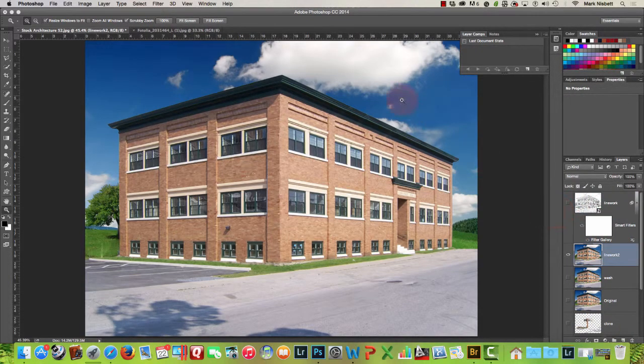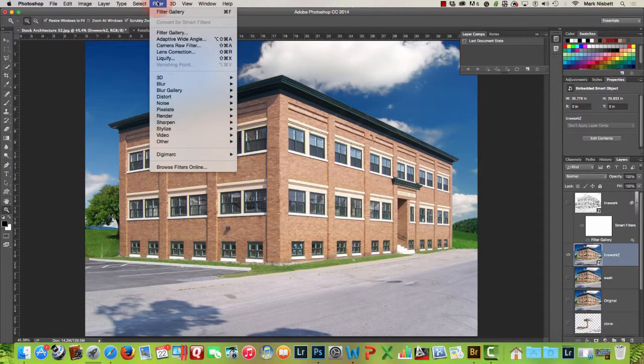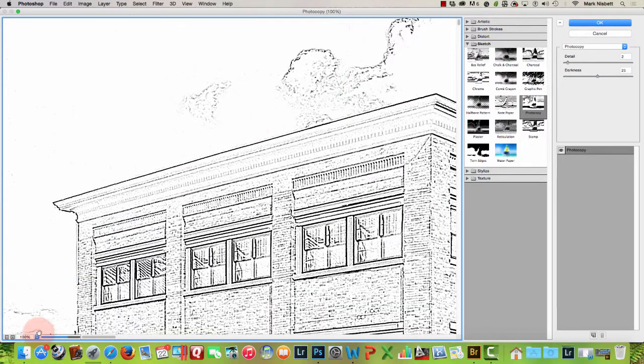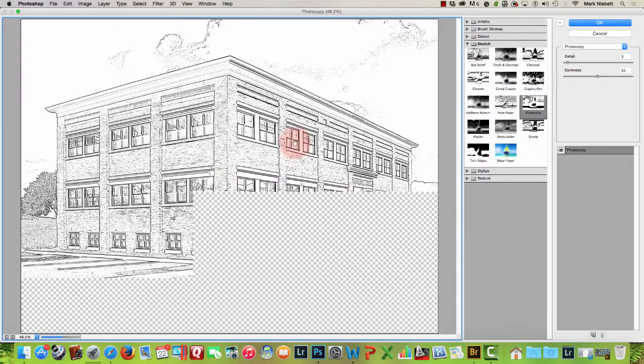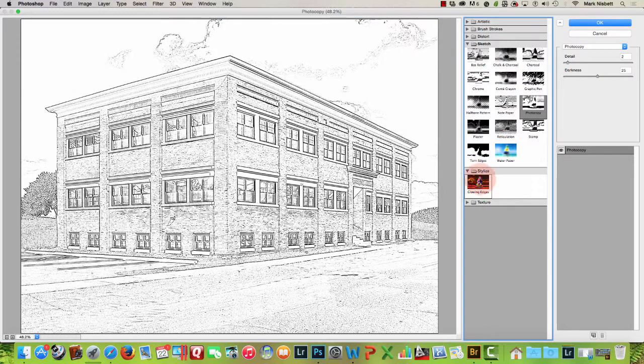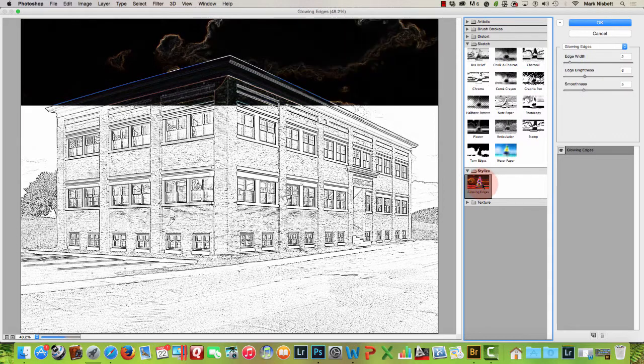So on this one here, I'm going to come up to filter and convert for smart filters again. All right, we're going to come back up to the filter gallery one more time, and I'll zoom out to fit it on the screen. And this time I'll come down here to Stylize, and there's only one thing under Stylize. It's this glowing edges thing.